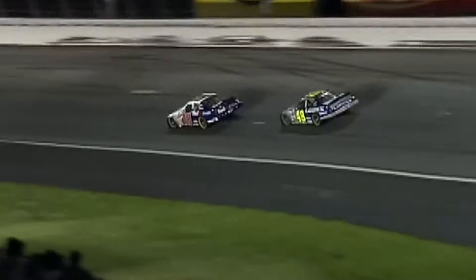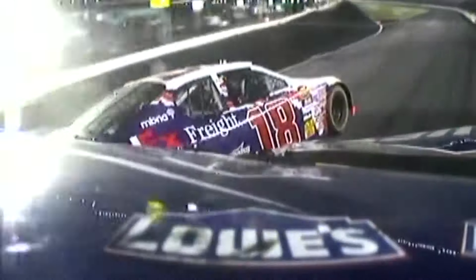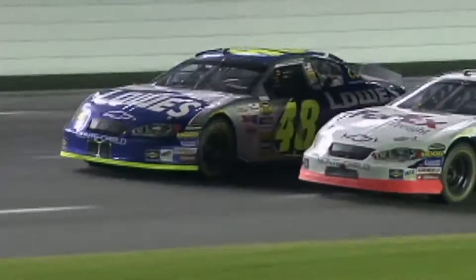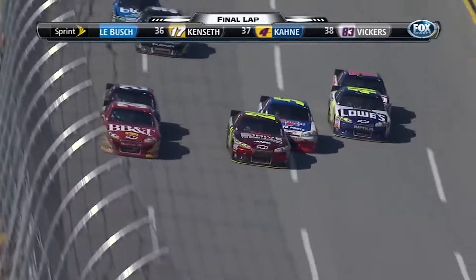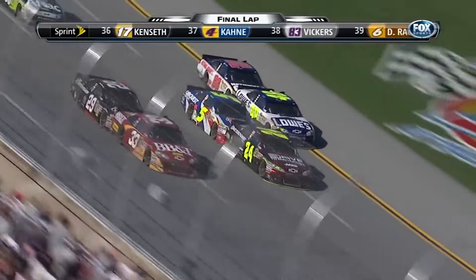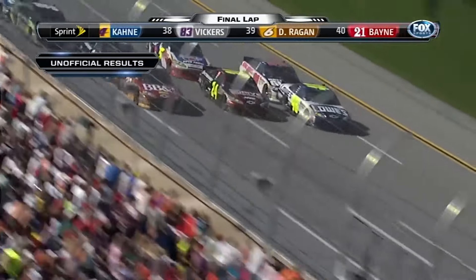Jimmie Johnson is one of, if not the greatest driver in NASCAR history. He won a lot of races — not a lot of them were honestly that exciting — but he picked up two wins in thrilling fashion. One was the 2005 Coca-Cola 600, where Johnson makes a late-race pass on Bobby Labonte to close out his victory. Also the 2011 Talladega race where he beat Clint Bowyer by just inches, being pushed by Dale Earnhardt Jr.